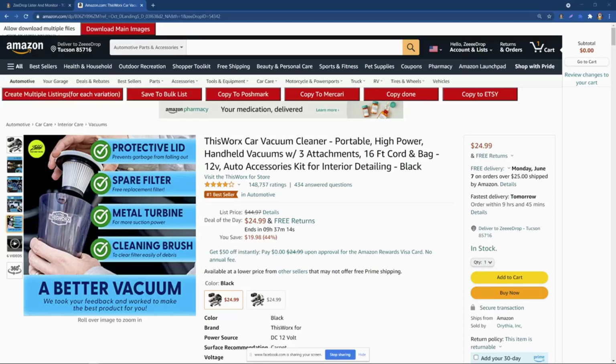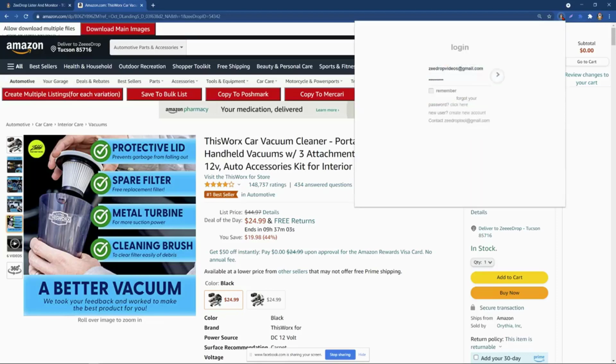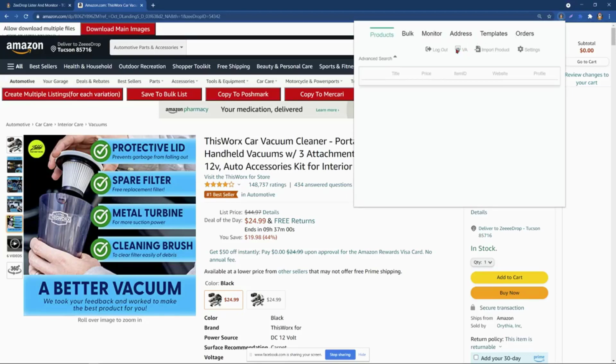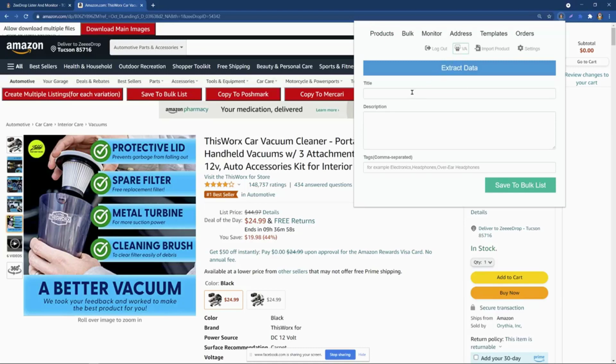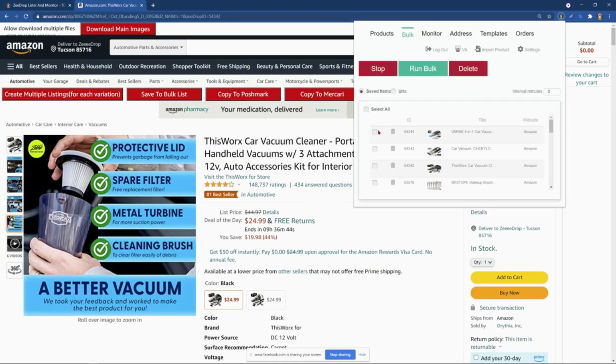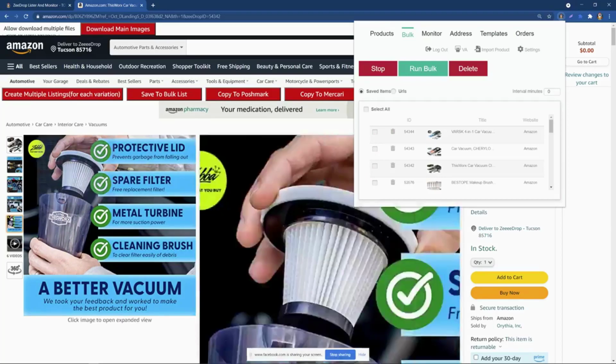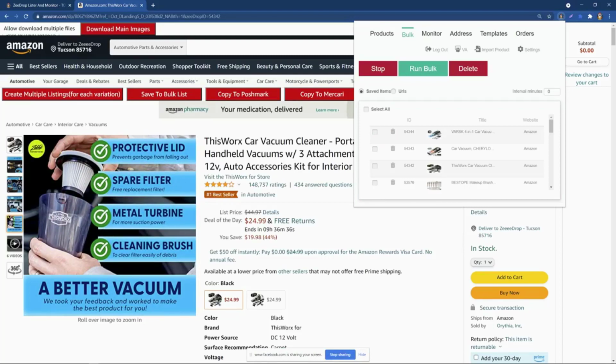Okay. Let's see here. Oh, I did miss a little point. When you're setting up your extension for VA purposes, you can... So just as a point, your VA can set everything up here. So this is where they would actually tag in this title here, the description, and the tags, and then they'd save it to bulk, and then just as we just showed the bulk, you would actually just go ahead and upload it. So it would all populate, and that's if you didn't want your VA to have access to your personal account as a starting point.